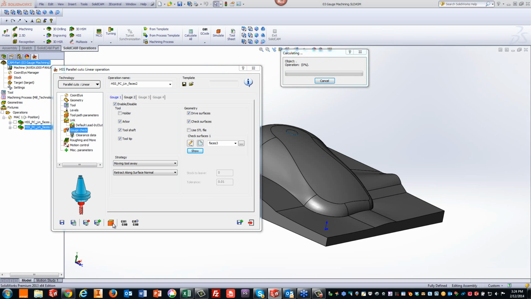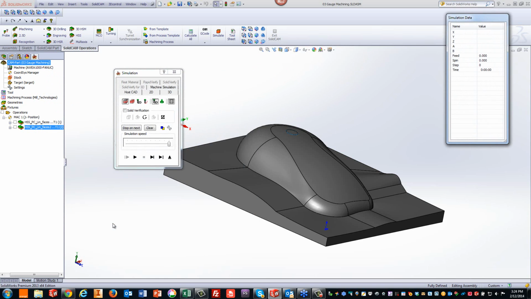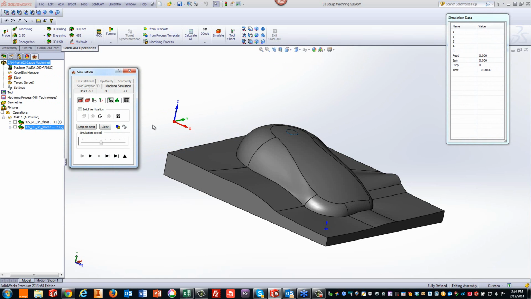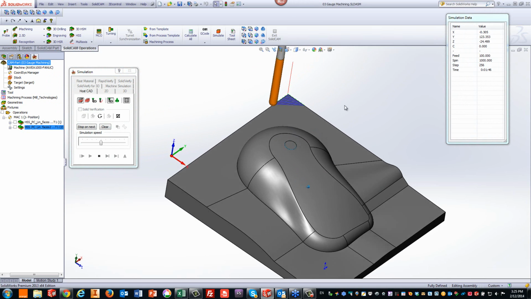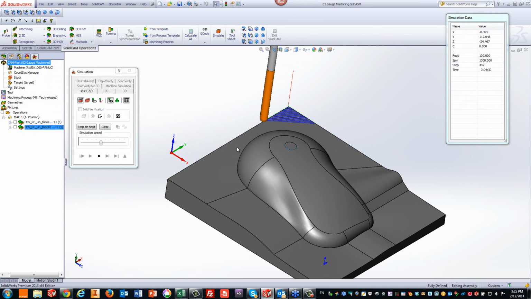Let's run my simulation now. Here we go, we'll run our simulation slowly. And as you can see now, instead of running through the surface, going down to the bottom, since this is gouge protected now, it's retracting to this surface.